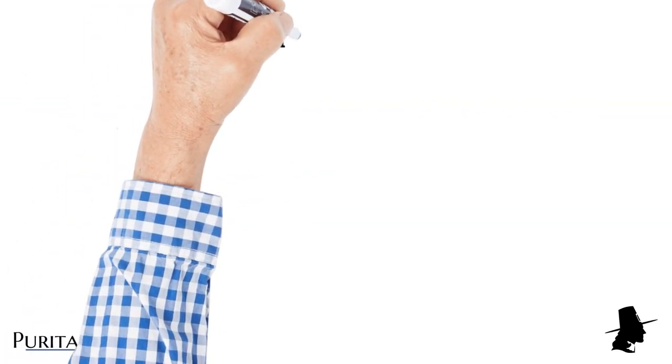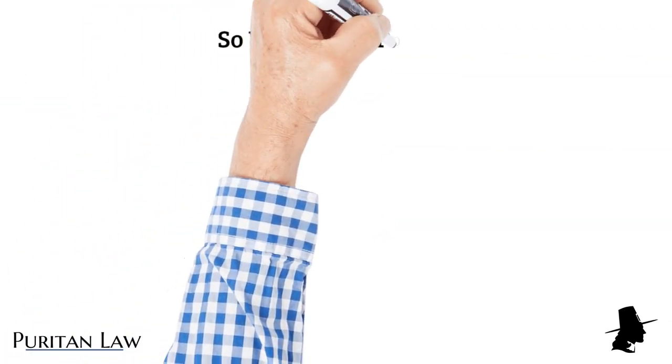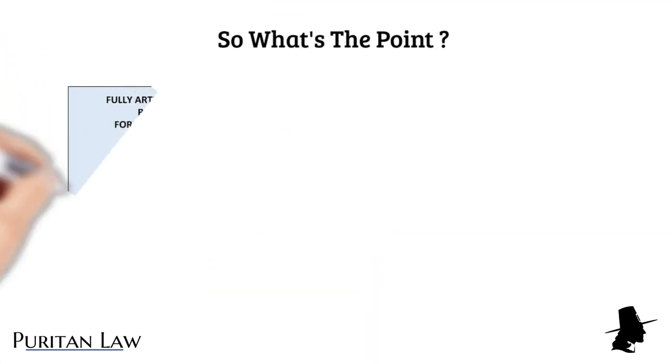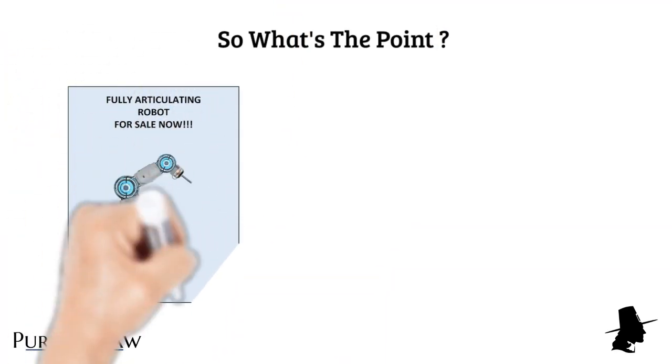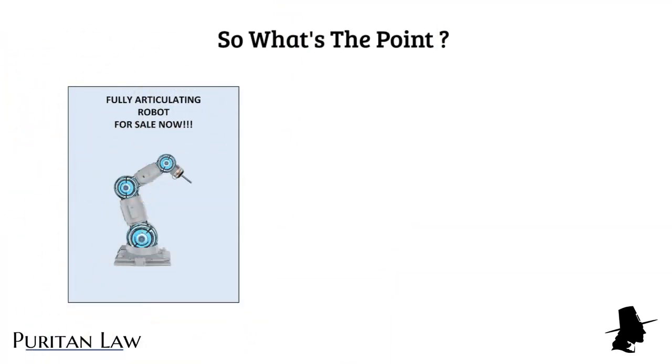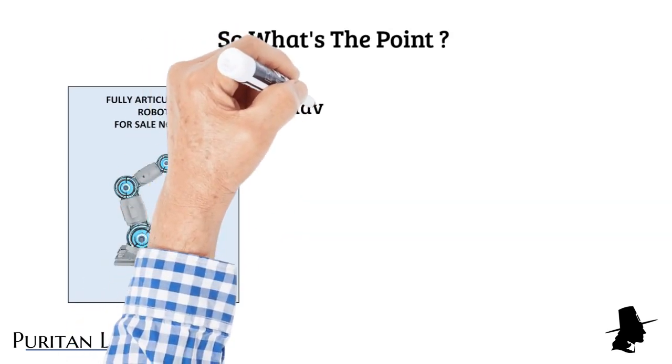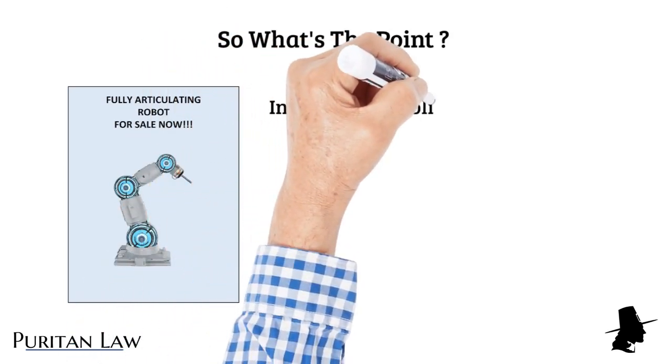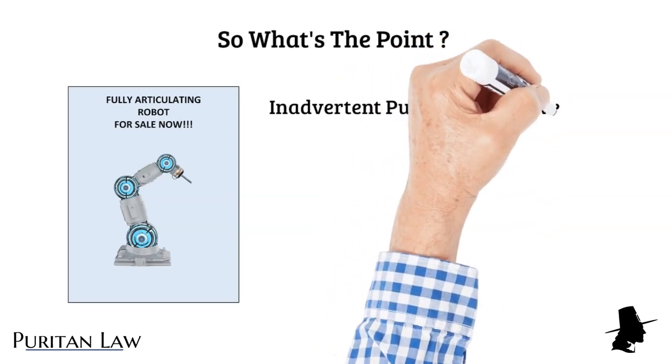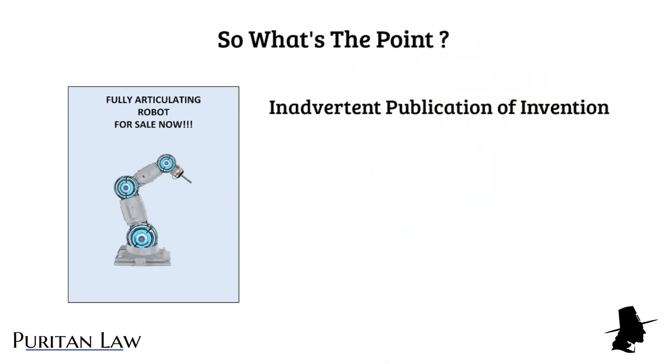So what's the point of having a provisional application? There are times when an invention is accidentally disclosed to the public. After such a public disclosure is made, the inventor has 1 year to file a patent application. Filing a provisional application gives the patent attorney a little breathing room. Nonetheless, if the provisional is not fully enabled, the race is on to be the first applicant to file a fully enabled application within the 1-year deadline.